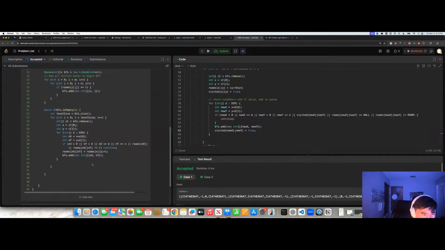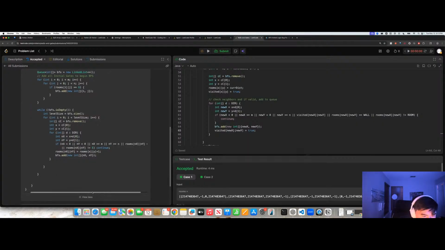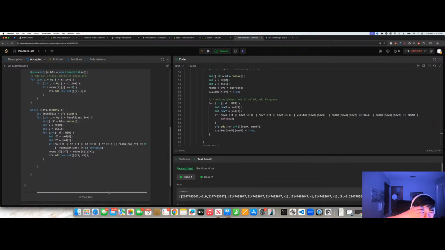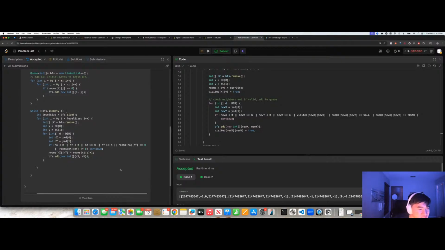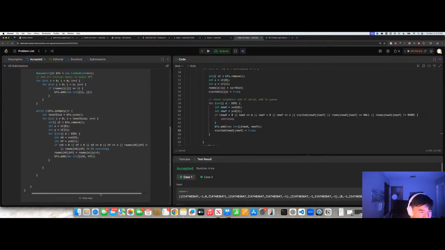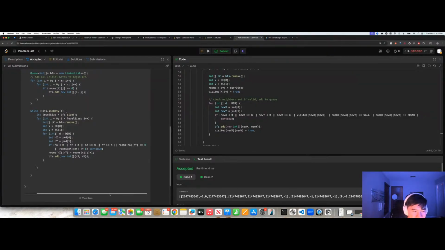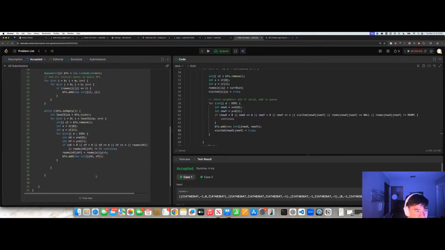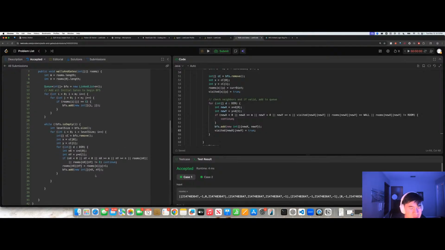I don't even keep track of the visited. So I only add empty. So I don't even need to keep track of the visited because the empties will be filtered out as long as I have that condition. Very interesting, man.